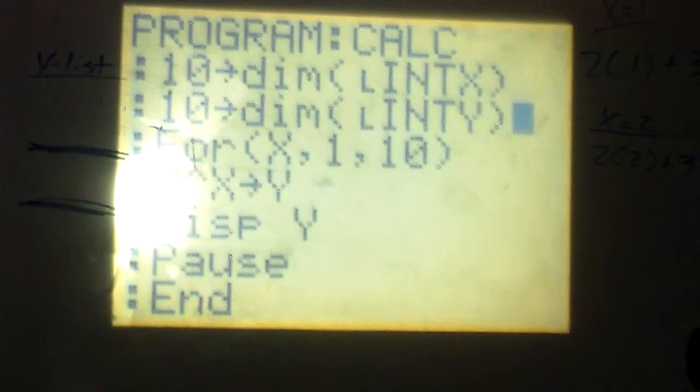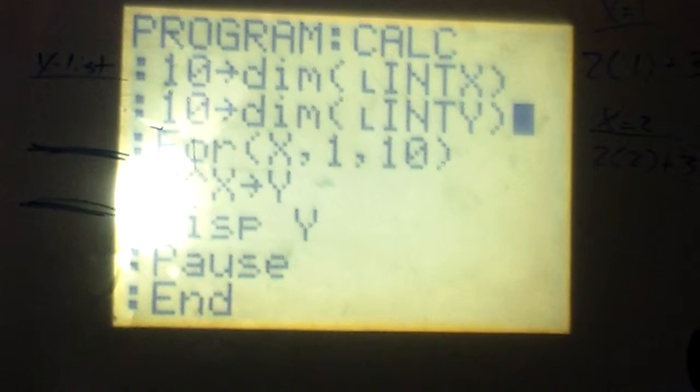You want the X? Not yet. No, we're labeling. This is naming the list. We need the X list and the Y list. We need two different lists. All right. Guys, I've still got 4 minutes left. We can finish this up.